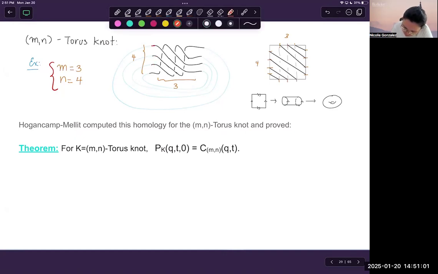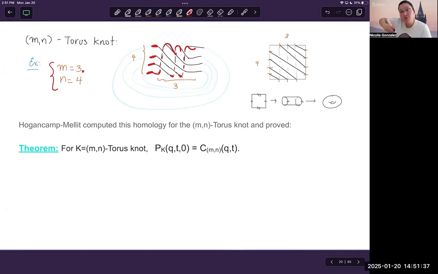Sorry, this is being weird. Great. So there we go. So we start with 4 strands. And then the idea is that the 3 is going to tell us how many times we're going to wrap around from behind. So we take the bottom strand and we basically wrap it through the back. That's 1. And then we do it again. The bottom strand up through behind. And that's 2. And then we take the bottom strand up through the behind, and that's 3. So that's the 3 wraparounds.